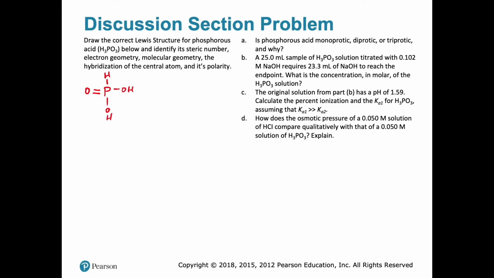I asked several people before I gave you this, what is the Lewis structure for phosphorus acid, and how many protons can be used as an acidic proton? And almost every single person I asked thought it was three, right? But in fact, it's only two. Okay, and the reason why it's only two is because the only protons that can be acidic protons are the two protons that are on the oxygens, right?